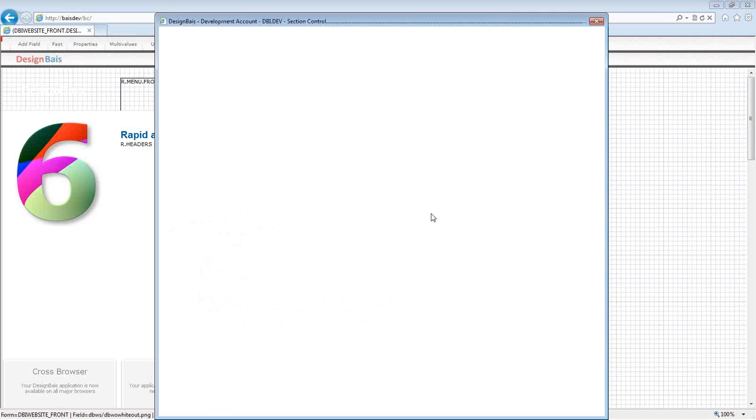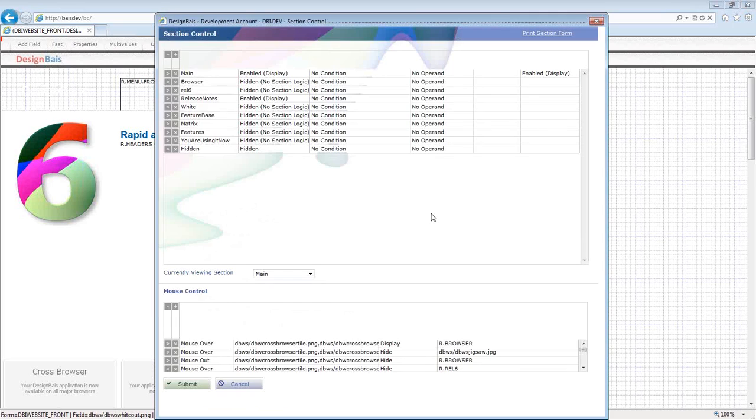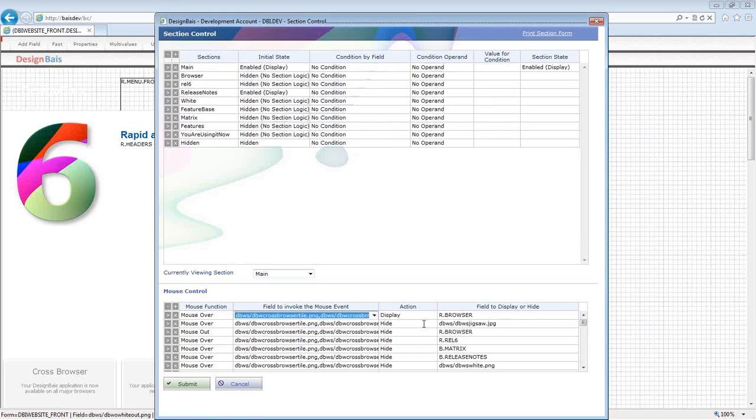So effectively, to build this, it's just a matter of understanding that if I mouse over a particular image, then I want to display either an image, a button, or an on-form report in this case.